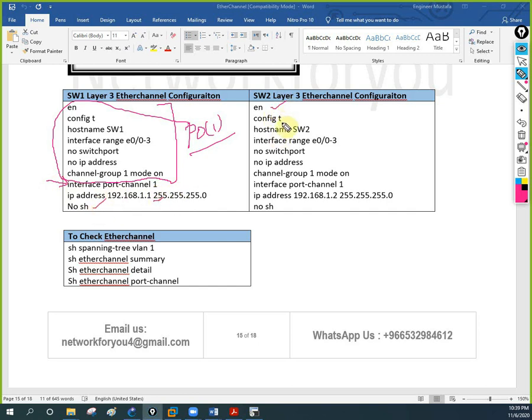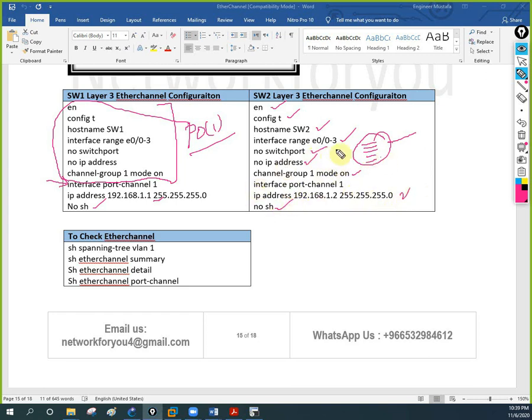Same thing: going into enable, then configuration, giving the name to the switch, selecting all the interfaces, saying no switchport and no IP address individually. Then with this command I am making 4 physical interfaces into 1 logical interface, and then I am going into that interface, assigning the IP address and writing no shut.